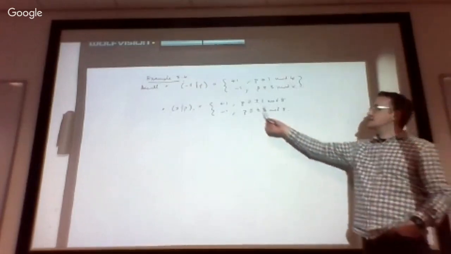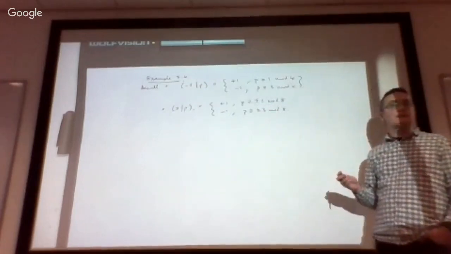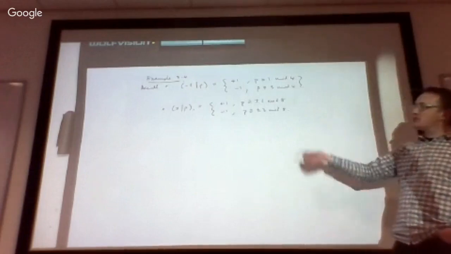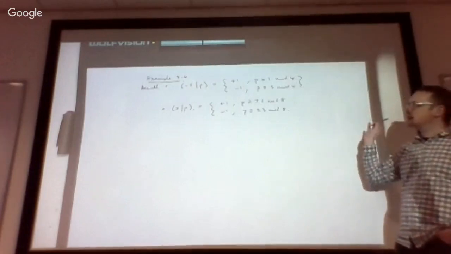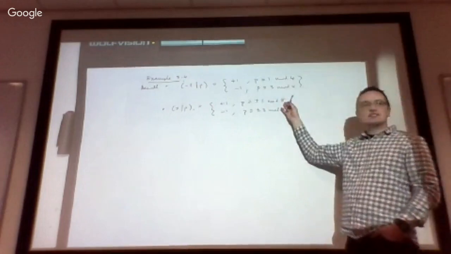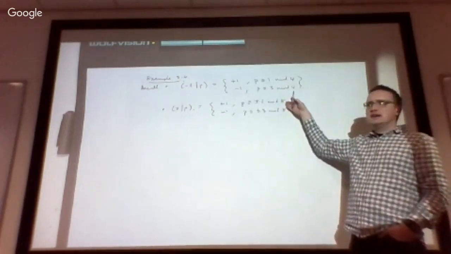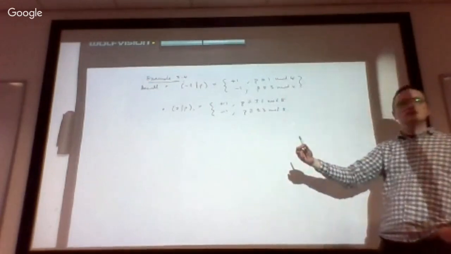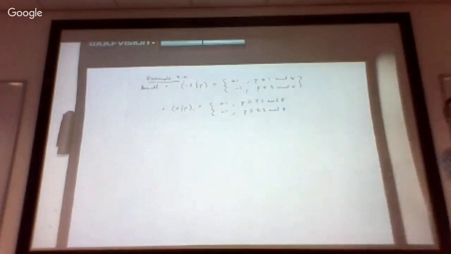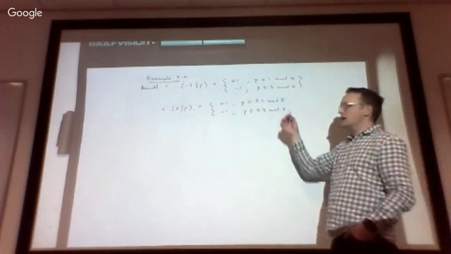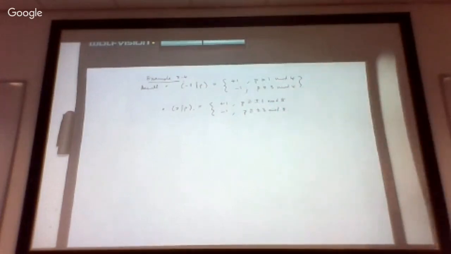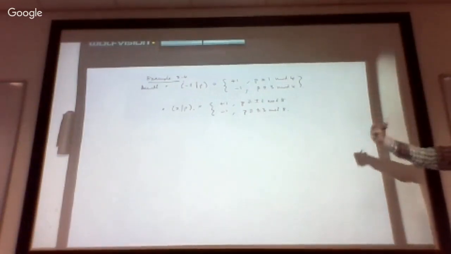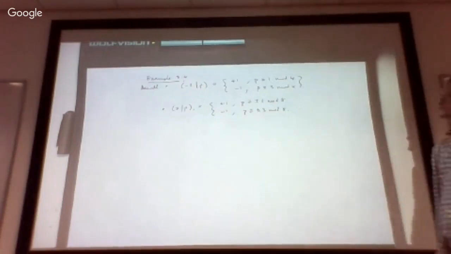It just depends on the status of the prime modulo 8. Even if the prime is huge, has loads of digits, as long as you've got all its digits, determining its status modulo 8 is quite easy, because 8 is 2 cubed, and 1,000 is a multiple of 8. So it really only depends on the last 3 digits, the hundreds, tens, and units. You can work out the status of something modulo 8 just by dividing its least significant 3 digits by 8 and seeing what the remainder is. The thousands and higher are multiples of 1,000, and 1,000 is divisible by 8.